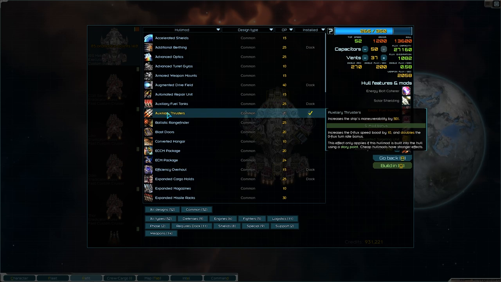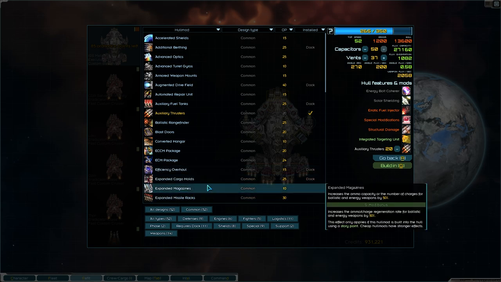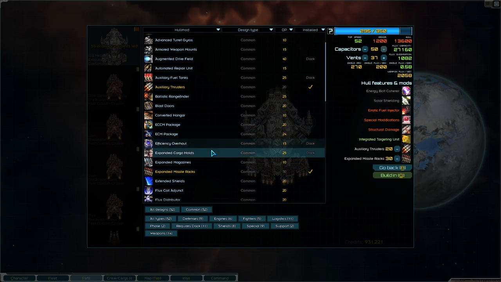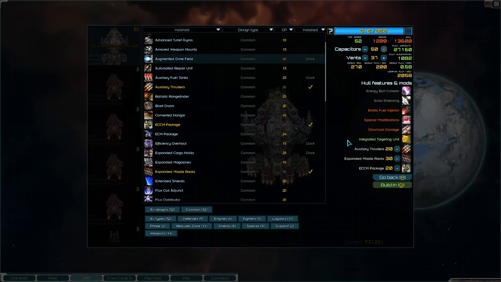We definitely want expanded... Do we want expanded missiles? No, we don't want expanded magazines. Right. But we do want expanded missiles, because this has the missile rack in it. So we're definitely going to take that. We need this. This is to reduce the chance of the missiles launched by the ship being interfered with by flares and stuff like that. So we'll chuck that in.